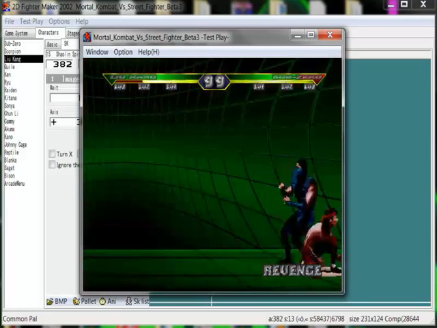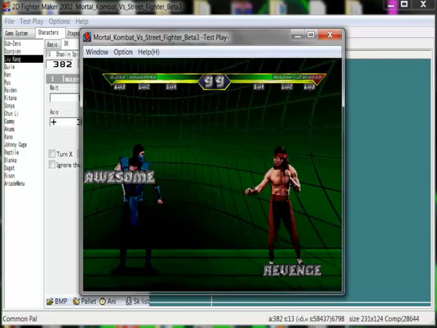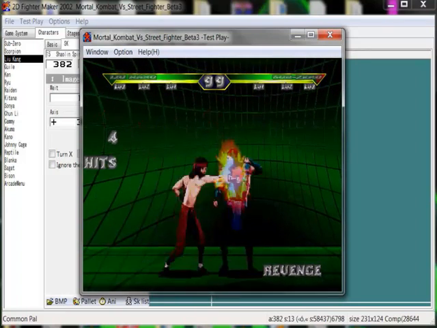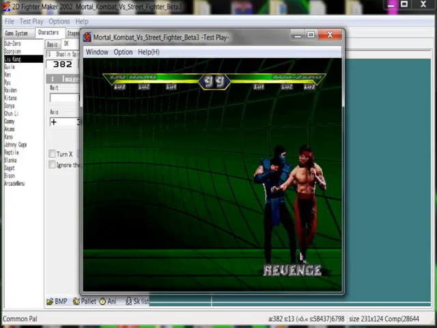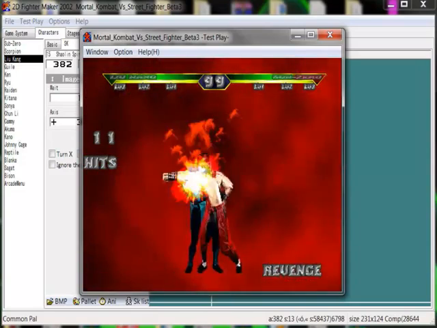Down forward, down back, kick. I gotta remember that. And since I don't have any limitation, I can sit here and do it over and over again. Do that last super again? I'm trying to do it inside a combo. No, the dragon. Oh, there we go. Like, Hadouken.